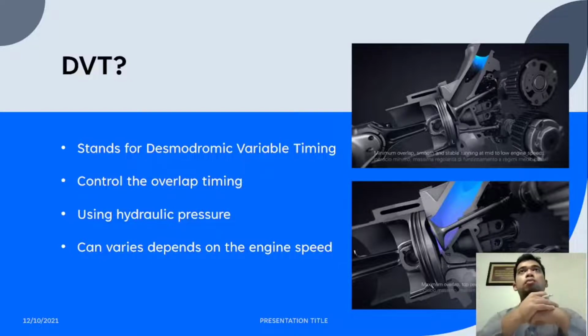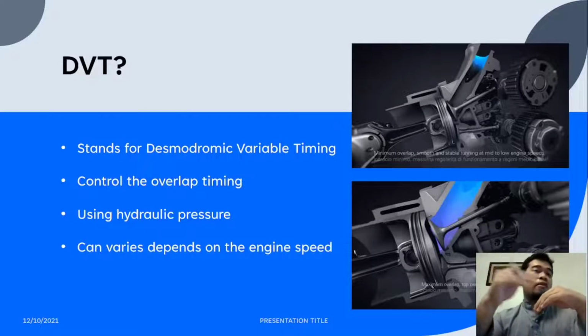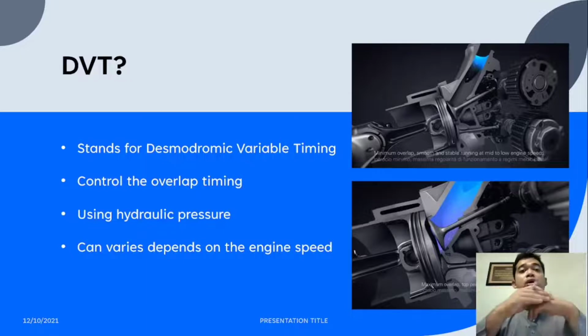So why use it? Because it can provide smooth power delivery, not over torque or high torque, and it can also work very efficiently at both high and low RPM. It also helps with scavenging, or dissipating exhaust heat much faster and better, and lets the intake air-fuel mixture into the engine more smoothly. So that's how the DVT works.